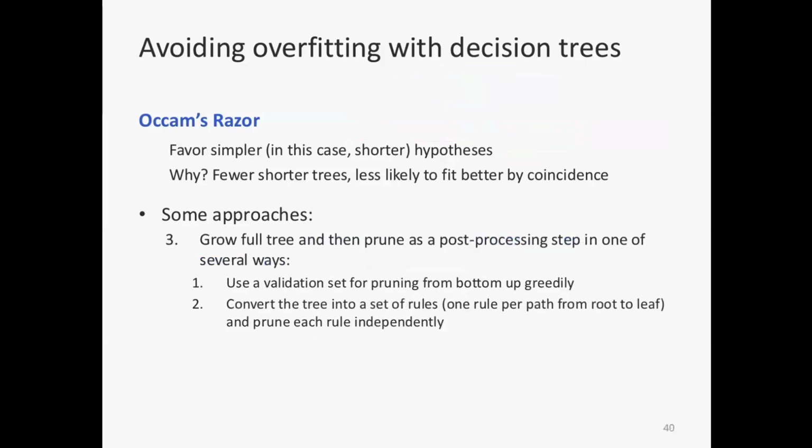There's another idea that also works for decision trees, which is you grow your tree to full depth, fitting both the signal and the noise. And then after you grow the tree, you start pruning branches. The tree metaphor works fantastically here. You start essentially pruning the leaves and making the tree smaller and smaller. And every time you make a snip, every time you cut, you measure the performance on the validation set and pick the one that gives the best accuracy.